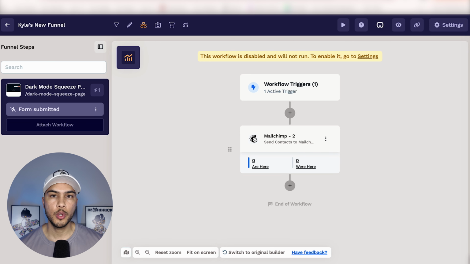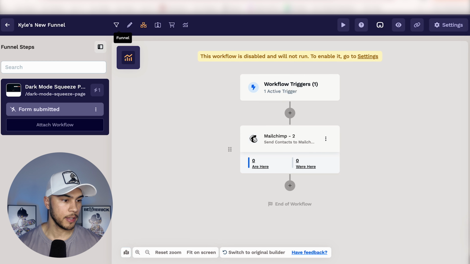After submission, users should land on a thank you page. This page should confirm sign up, deliver the lead magnet, set expectations, and offer a next step. For example, your guide is on its way to your inbox. You can also add a low-ticket offer, a link to your best product, or offer a discount code. This is your first monetization opportunity.